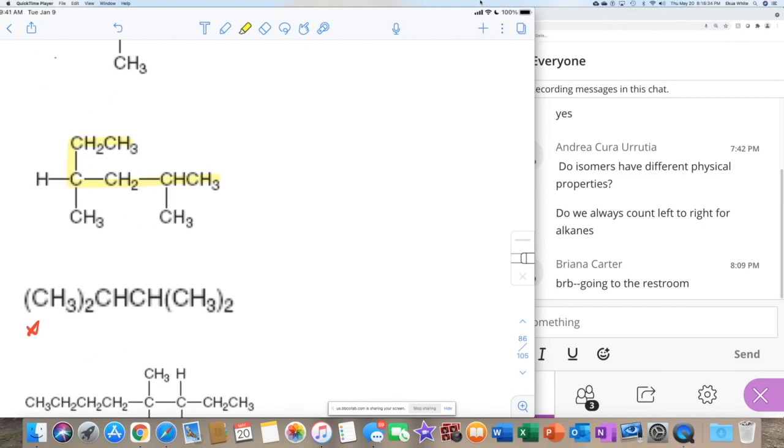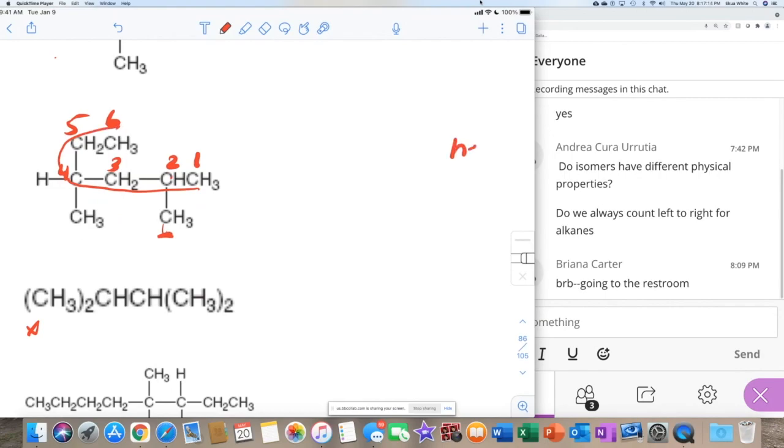When it comes to numbering, I'll number it from here. 1, 2, 3, 4, 5, 6. If I number it that way, then the side carbon is on carbon 3. But if I number it the opposite way, 1, 2, 3, 4, 5, 6, that's a lot better. Okay, let me number the opposite way because you want to run into the side group faster. So I'll number it as 1, 2, 3, 4, 5, 6. This side group is attached to carbon 2. You see that? So we get to it faster. Okay, my longest chain has 6 carbons. It goes like this, right?